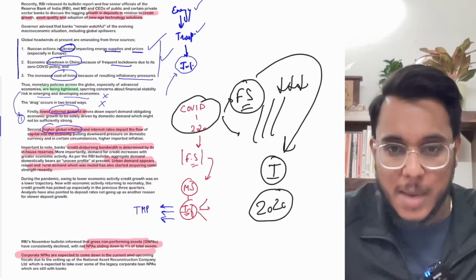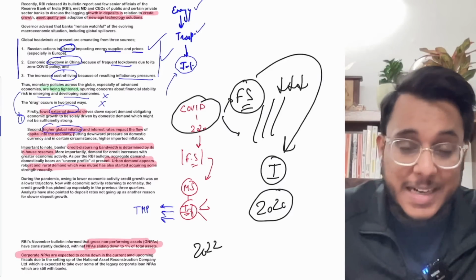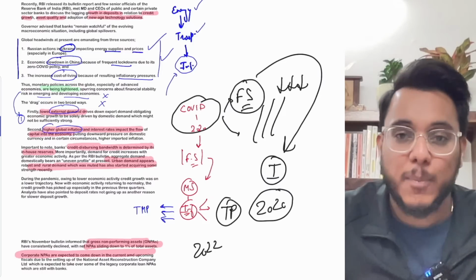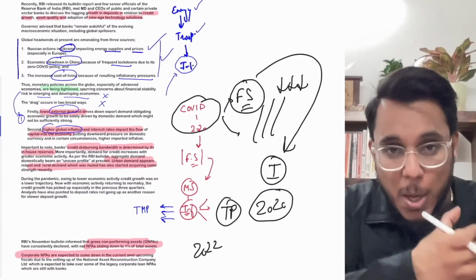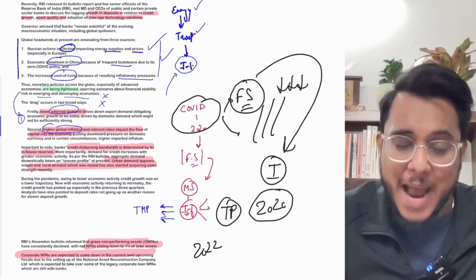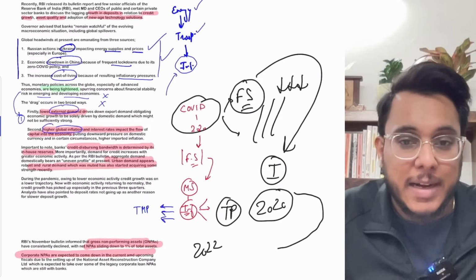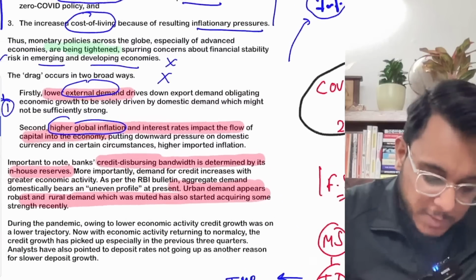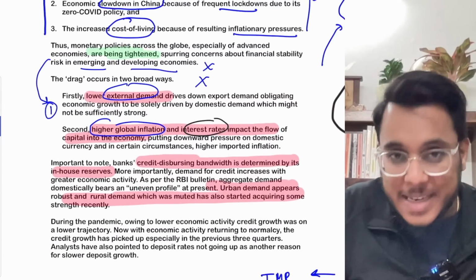Now, guys, what is happening? In 2022 onwards, the central banks of the developed countries such as the USA are going for tight monetary policy. And as they are sucking out the money, the interest rate automatically will go up, and as the interest rates go up, the investors who brought money into India in 2020 are now withdrawing and going back to their home countries. Because the interest rates are increasing in their home countries.